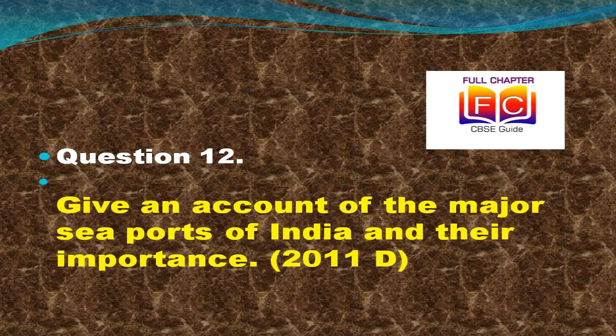Tuticorin, it has a natural harbour and rich hinterland. It engages in flourishing trade with neighbouring countries like Sri Lanka, Maldives, etc. Chennai Port, oldest artificial port in the country. It is second only to Mumbai in terms of volume of trade and cargo. Visakhapatnam Port, deepest landlocked and well protected port catering mainly to iron ore exports. Paradip specializes in iron ore export.